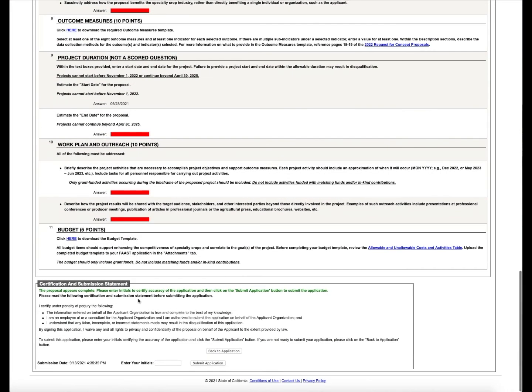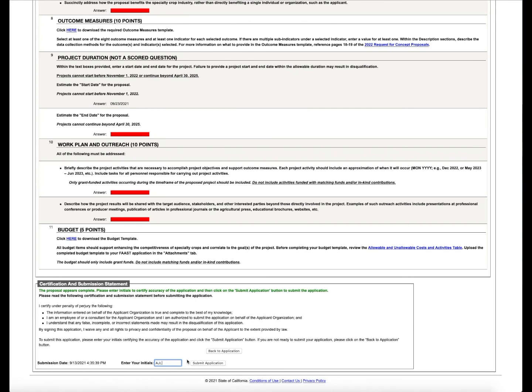And it's going to tell you that the proposal appears complete, or if it finds any errors, it will let you know and you can navigate back to the application to correct those errors. It's saying mine appears complete, so we're going to sign our proposal by typing our initials into the box and hitting submit application.